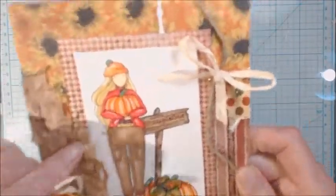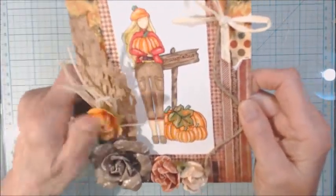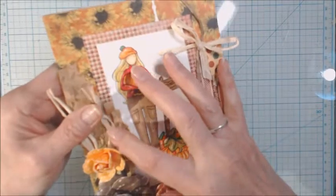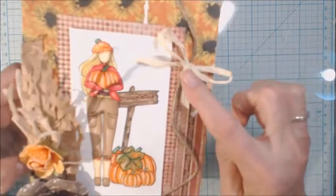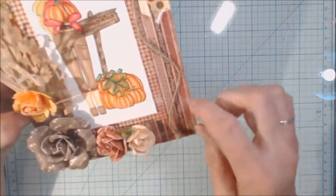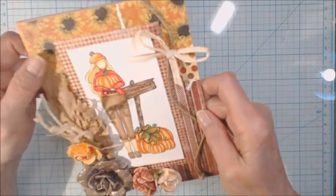I had a piece of paper in my stash that was used as wrapping paper on some product that I had bought one time. So I thought, well, I like that. That goes good with it. And so I've got that in there. I just layered that down, and then the straw raffia on top of that to represent the straw. And I put a bow here with a burlap ribbon, and I left this loose here. I'll probably go ahead and glue that down. And then I went ahead and added my flowers down here in the colors that I want. So she's all done. She's ready to be decorated.